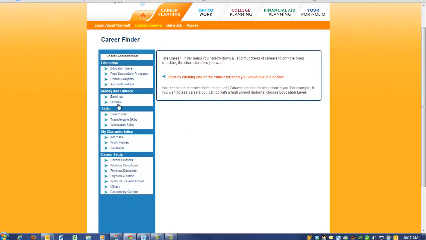For example, you can search for career information and it tells you the outlook. If you wanted to know what the demand was when you finish college, where the jobs are located, what areas, states, cities, what type of pay, how many jobs will be available projected in the next 10, 15 years or so. Again, it goes by interests, work values, and aptitudes, which are the three assessments. But for now, we're just going to go to educational level.